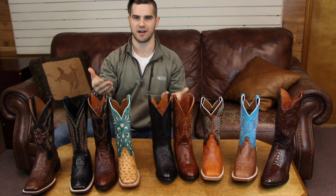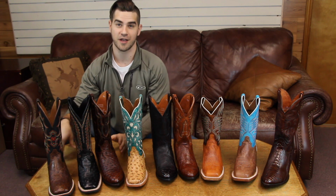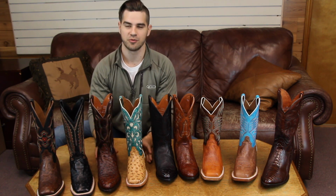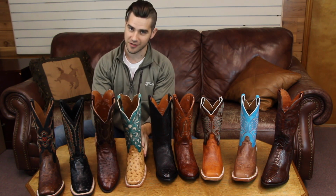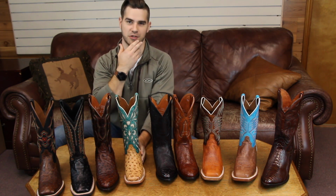Whenever people say ostrich skin boots, this is typically what comes to mind, what people know as ostrich skin. But if you're saying you want ostrich skin boots, you need to clarify which cut you want. So if you're into this kind of look, full quill ostrich is what you're looking for.